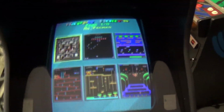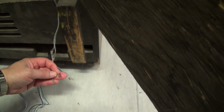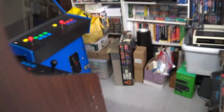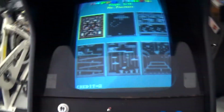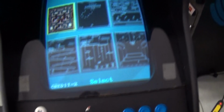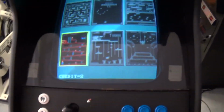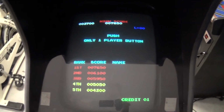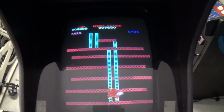Well, see, I need to put some credits in, so we're going to have to do that with the good old wire shorting. Happy Hours music. What are we gonna play? Have to put Donkey Kong on, like me. Sorry, got a little bit of sun coming in the door, but look at that picture.